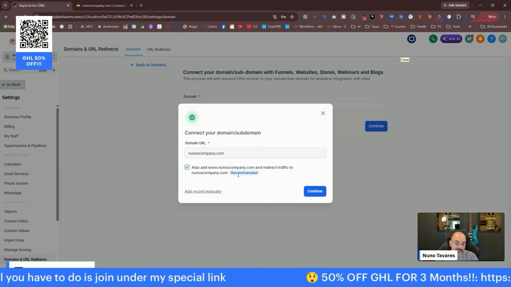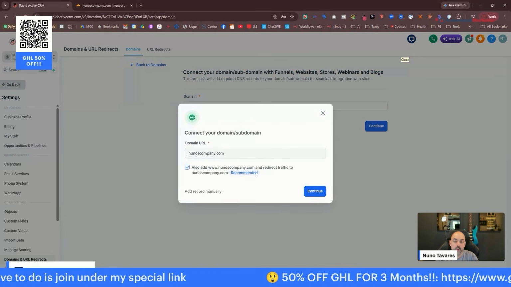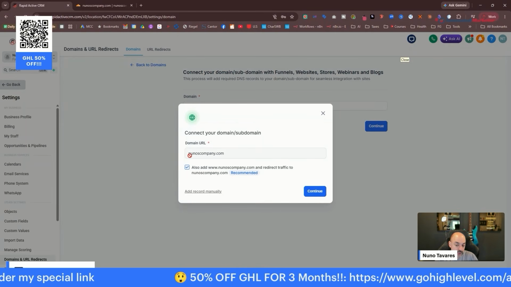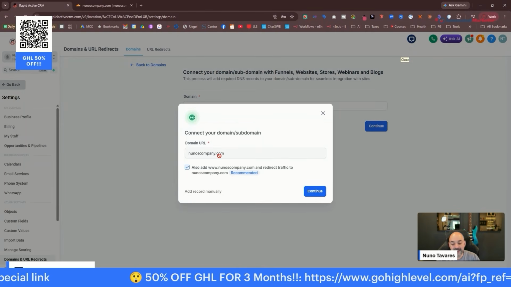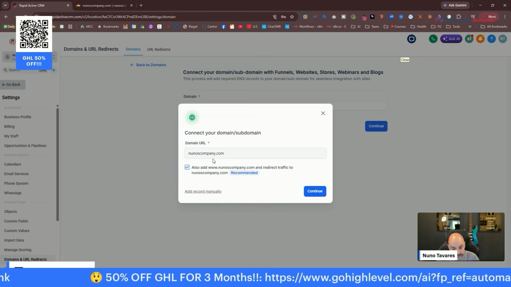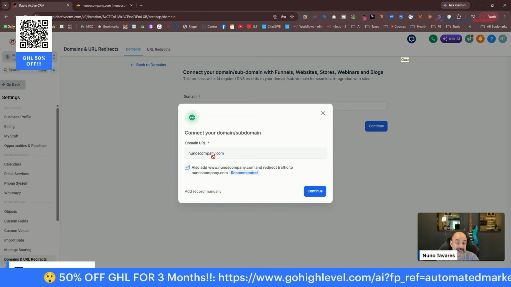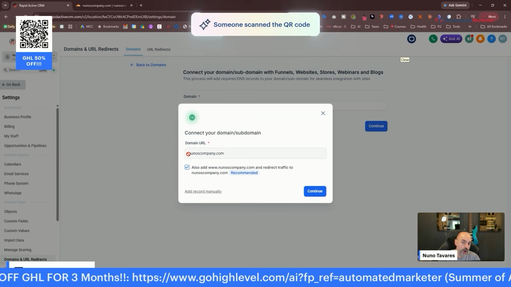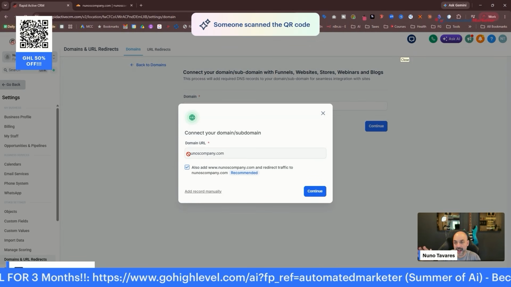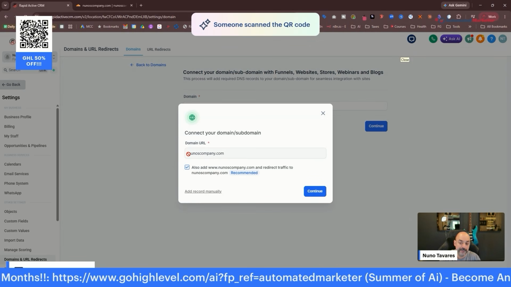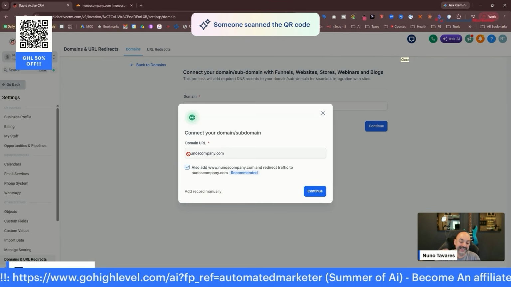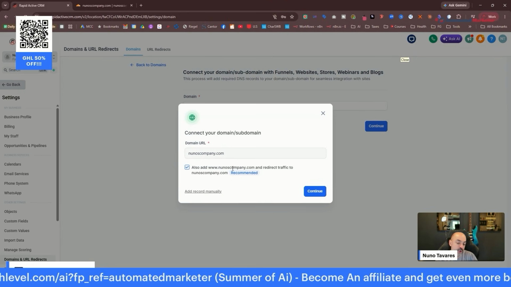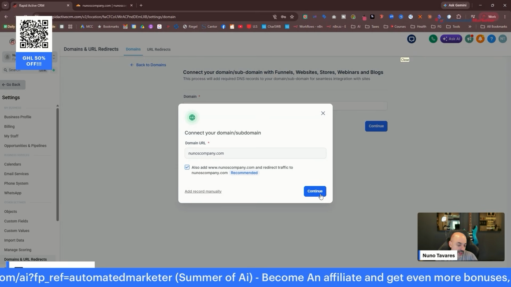All right. I typed it out. I hit continue. And then it asks, hey, do you also want to include the www? And the answer is yes. What I put in was the root. The root is everything like the main domain, which is like the nunoscompany before the .com. That's the root. If anything like www, go, Mary, Don, John, it doesn't matter. .nunoscompany, that's called the subdomain. And later on, I'm going to show you how we're going to use those too. And if you do this right here and you want to add the www, which I recommend, all I have to do is to continue.